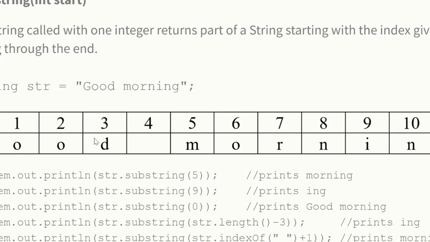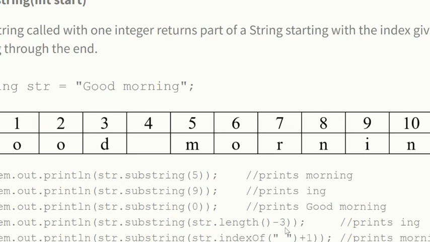And you can also do crazy things like this: substring str.length minus 3. That gives me the last 3 characters, no matter what's in the string. I said no matter what, but if it didn't have 3 characters, it would crash. It needs to be at least 3 characters long for that to work.